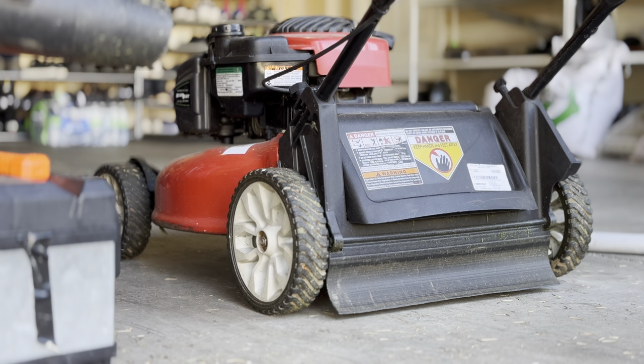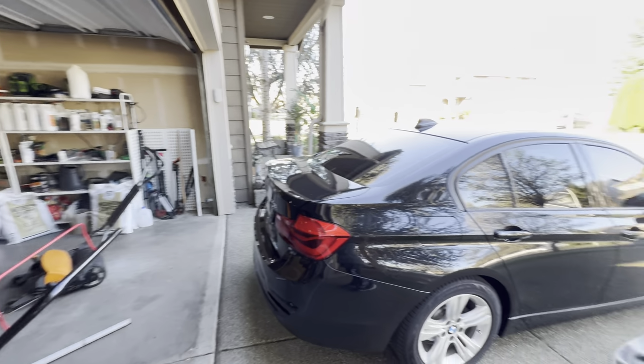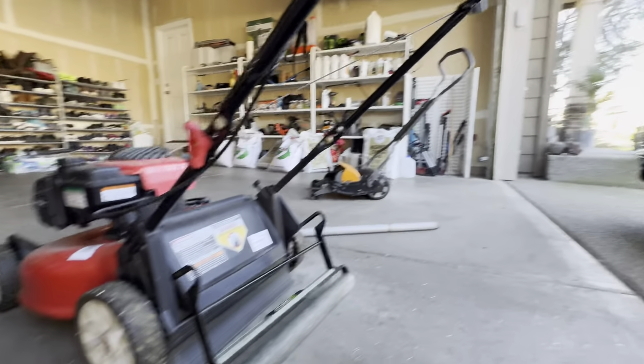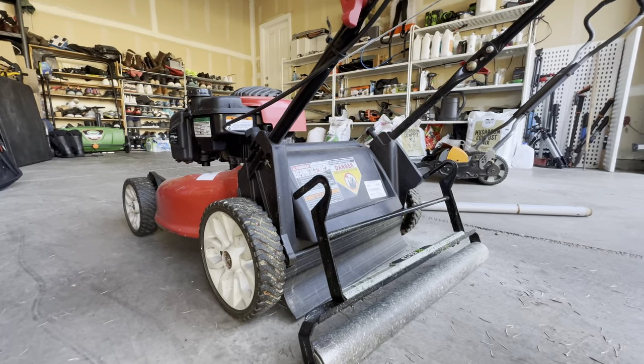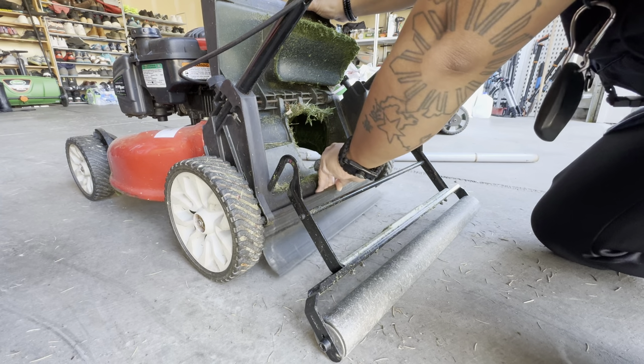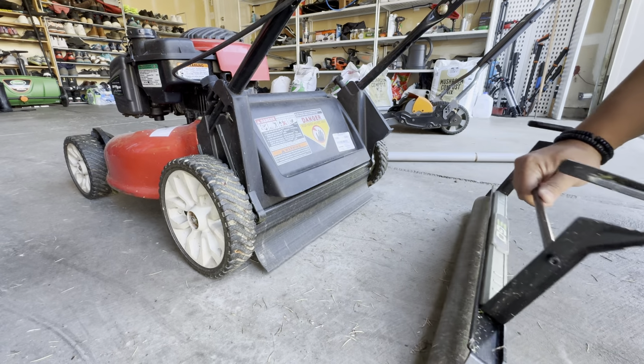I think me and T already tried that. Me and T already tried the Ego one. I don't think the Ego striping kit fits on here. And I don't see any type of attachment we can put the Checkmate striper. Yeah, see, it just doesn't attach to anything. If it was a little bit wider, I could see something happening there. Like, this little flap is just like chilling here. How about the Checkmate striper kit?